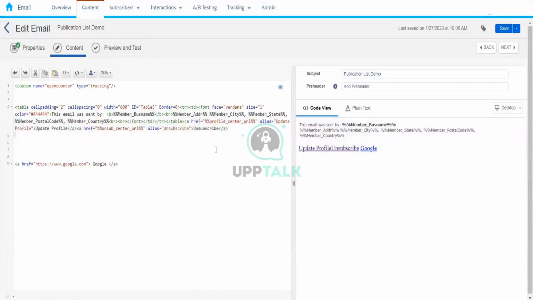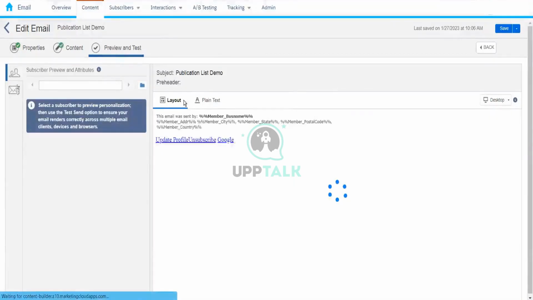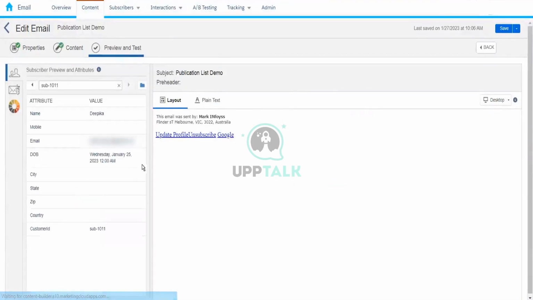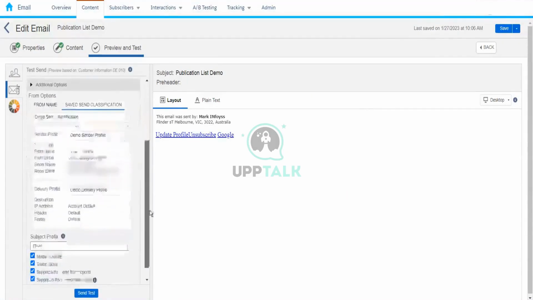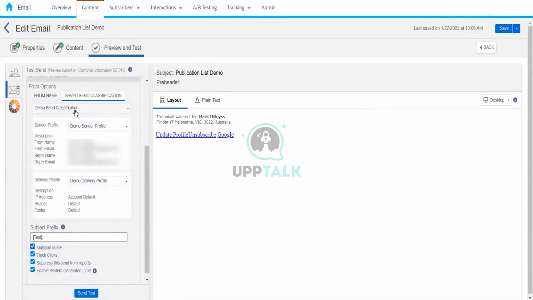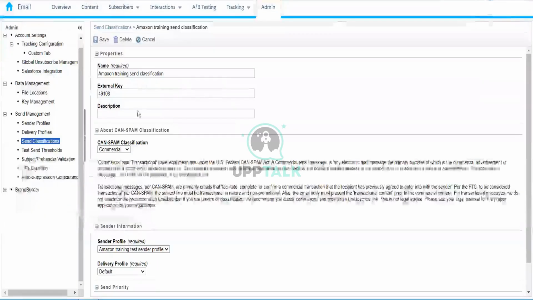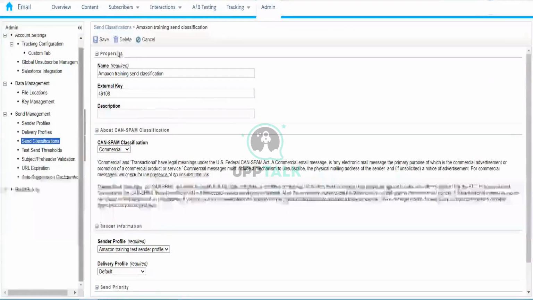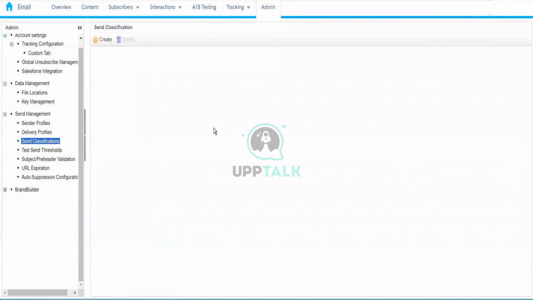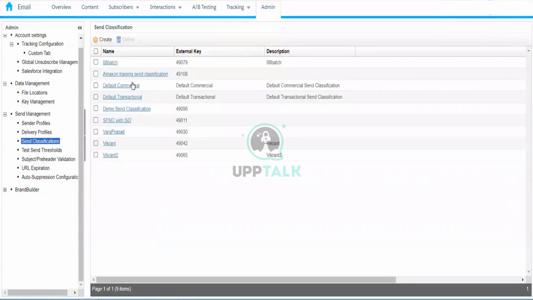Now let me just click on preview and test. If you see which send classification we are using, this is a demo send classification, and let me just check what the classification type is in the demo send classification.